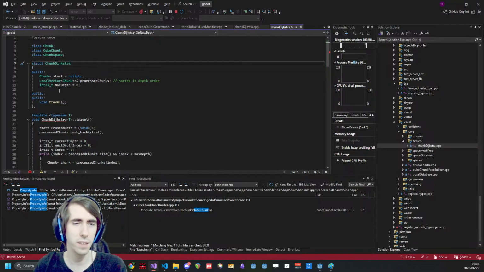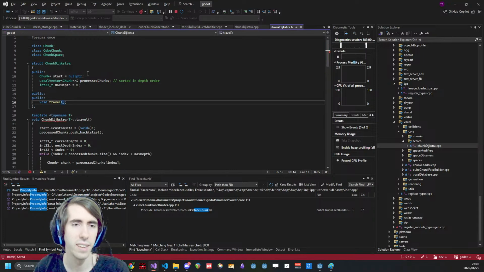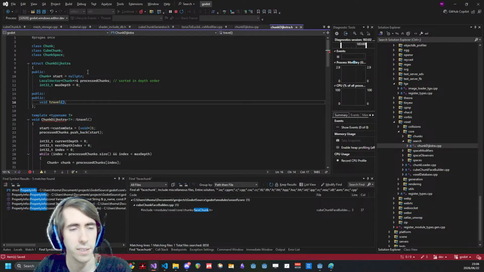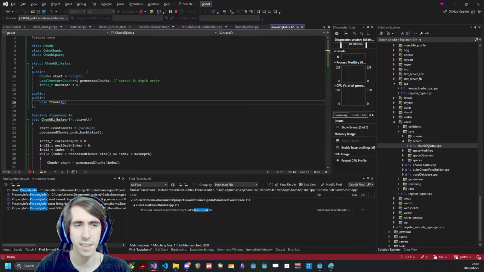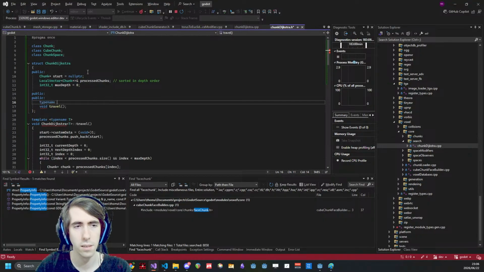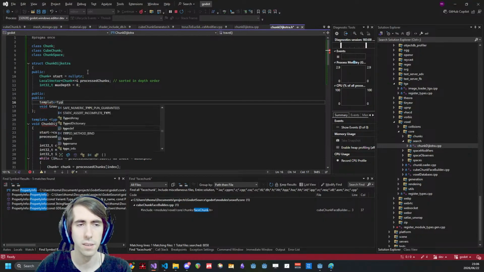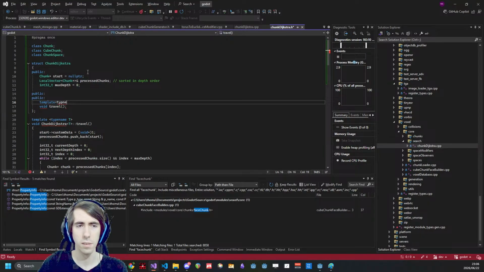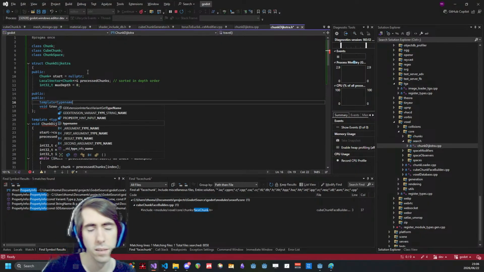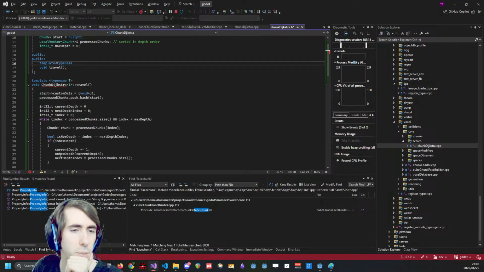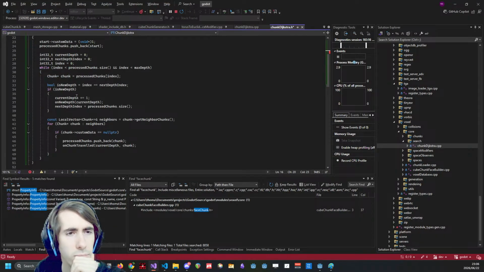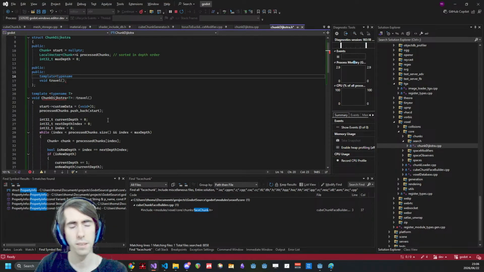Okay, so what if I do this, and then I just have the callbacks here instead? Like template, type name, type name on new depth.